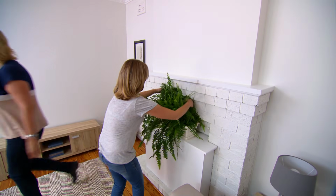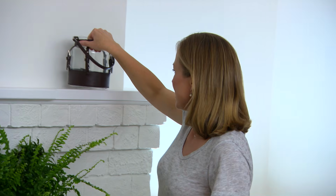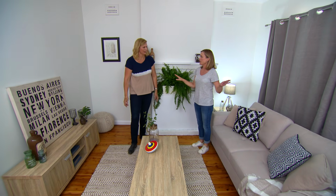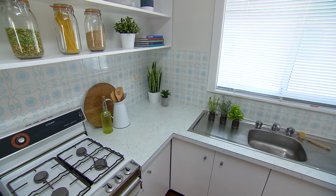Oh, that's great. Cara, this is looking amazing. It's pretty spectacular. Big transformation, don't you think? Oh, yeah. You know what we did, we priced renting furniture for the whole place because what was here before just wouldn't cut it. It was actually cheaper to buy a full furniture package throughout. Really? I mean, we've got, what, 4 bedrooms, dining room, lounge room, kitchen. That's beds, cabinets, everything, coffee tables. The lot. How much? A bit over $4,000.